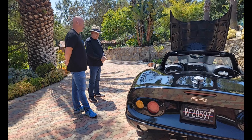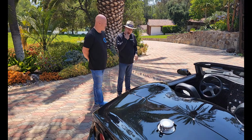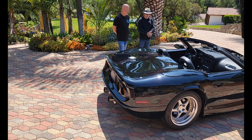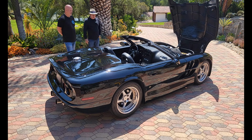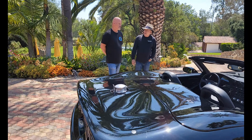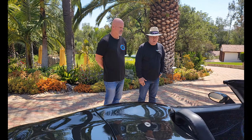Yeah, I've always found these cars to be just, I remember when they came out, and obviously I knew who Carroll Shelby was and thought, wow, this is just a great car in '99. I would have loved to have one, and I remember looking at them online, and just incredible cars. Well, this is pretty much a race car. It's all carbon fiber, so it only weighs 2,850 pounds. Really? Yeah, and that's really what makes it so quick.